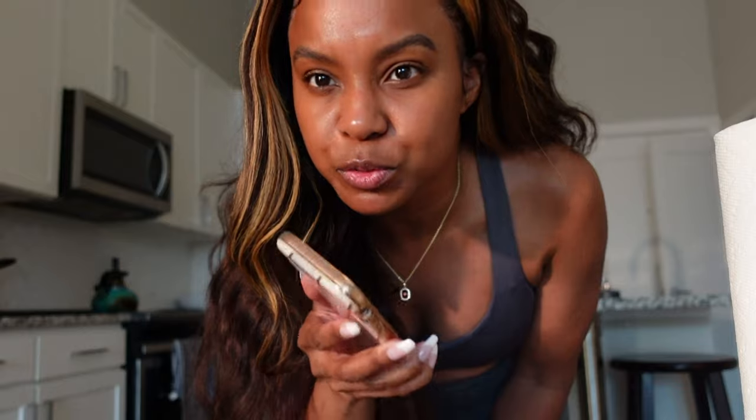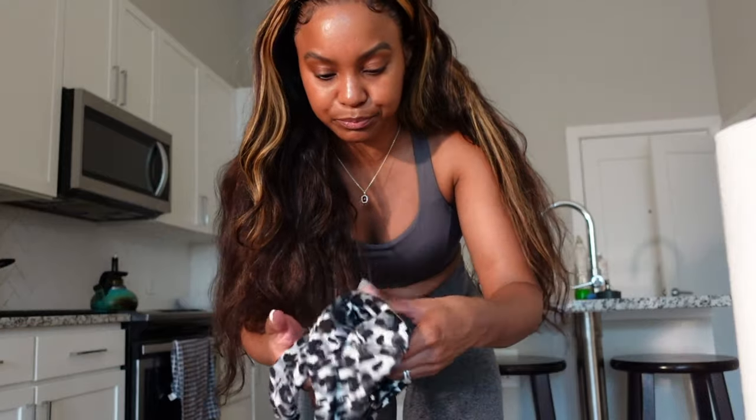It is now 7:20, so we've officially had this wig on for over 24 hours — slept in it, ran some errands in it. This is the Got To Be Glued side and this is the Wig Dealer side. Not much has changed since the last check-in. I like how the Wig Dealer side looks the most. Now we're about to go to the gym for the last test. I have headband wig headbands I can use to work out — just pure cotton — to protect our hairline and stop sweat from running down my face.